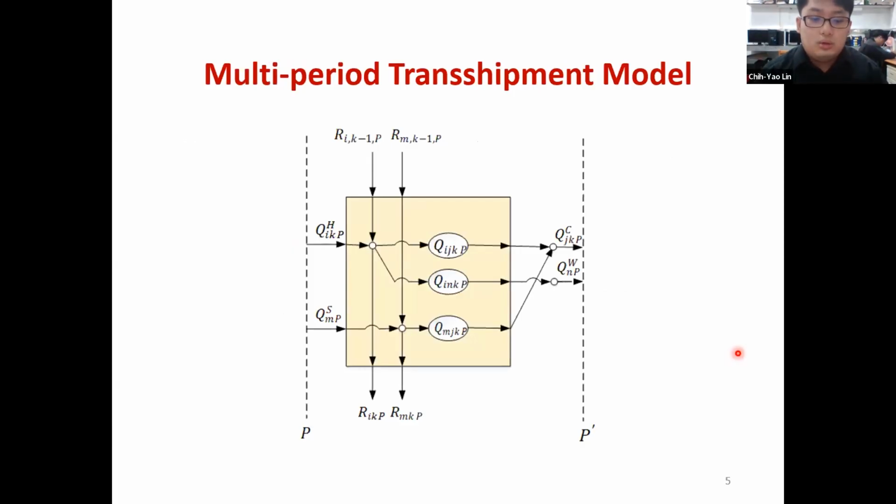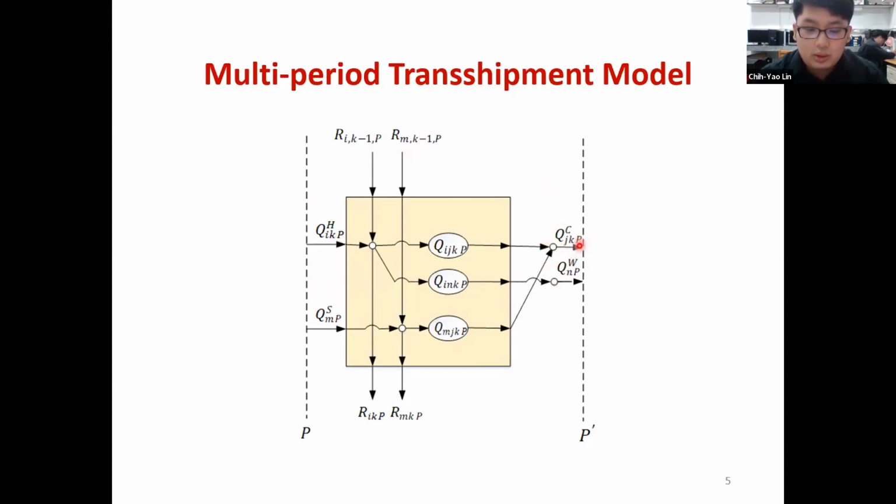Okay. We use the multi-period transfer model to do heat integration for batch processes. The multi-period transfer model is different from the traditional transfer model. It considers the time factor P. Then we can achieve the goal of the first strategy. This model could estimate heat integration in each individual time interval.